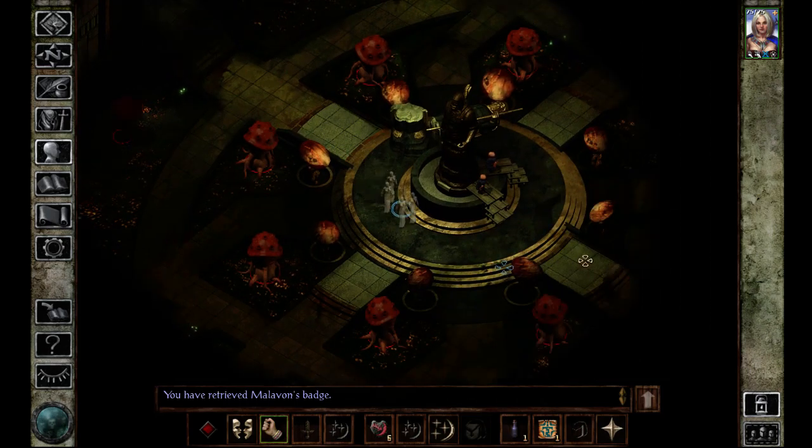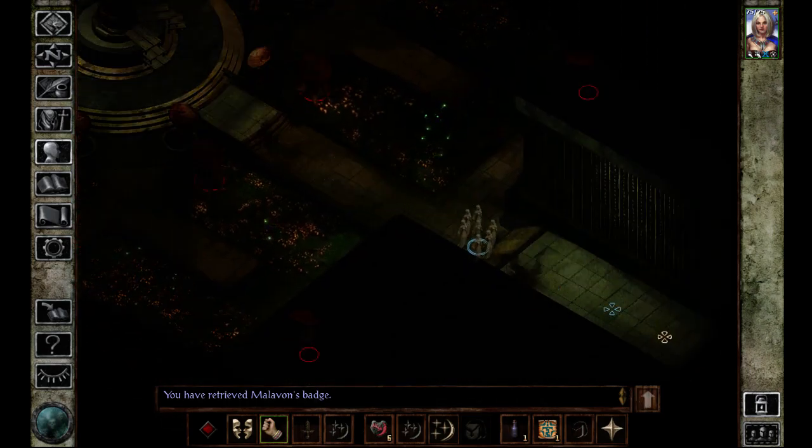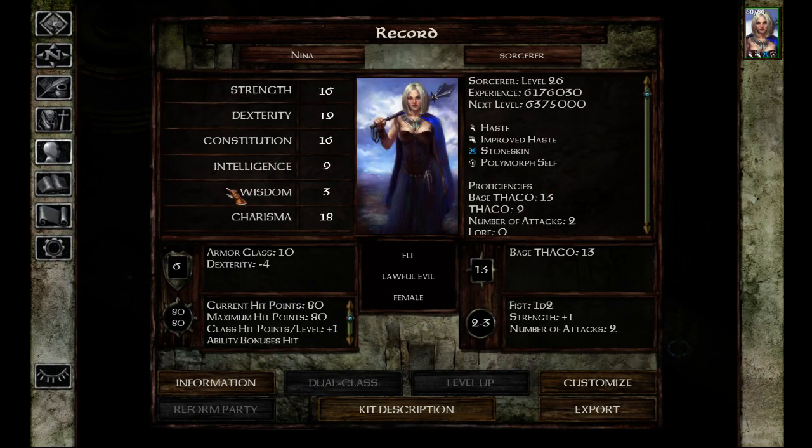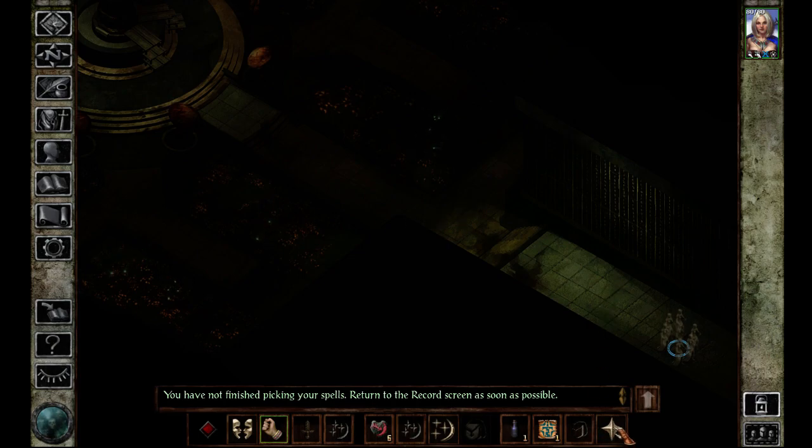No small task. Alright, so once you get down here, first thing you want to do is level up. Just level up. Hit accept. Then escape. You don't need to choose any more spells, so it's just a waste of time. Cast spell sequencer.